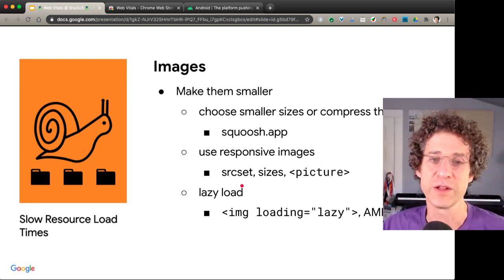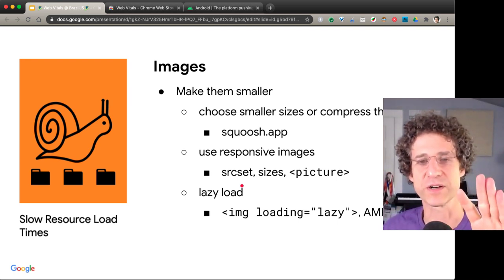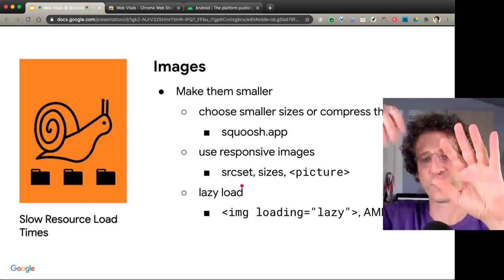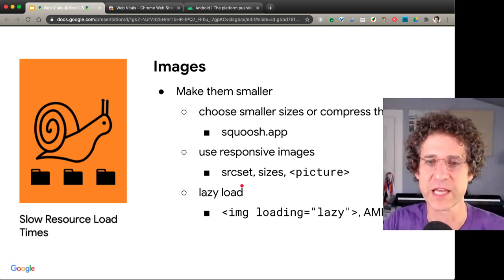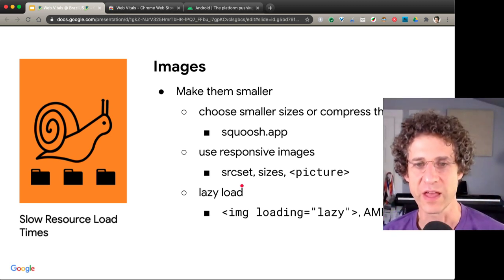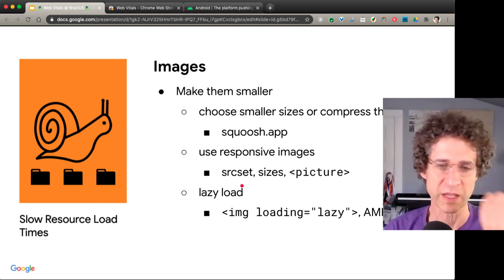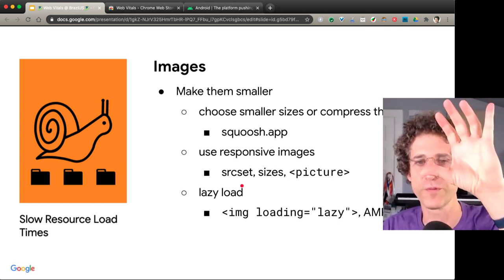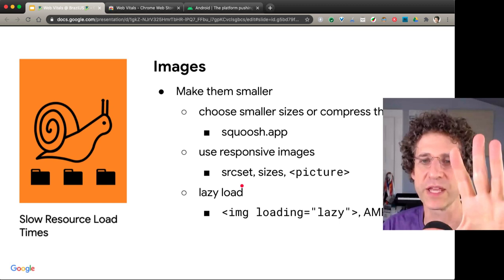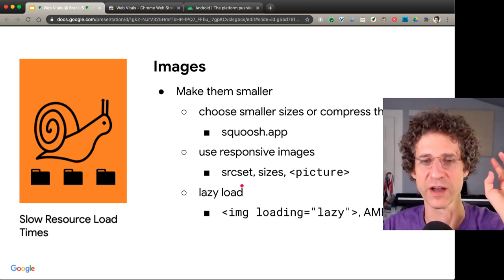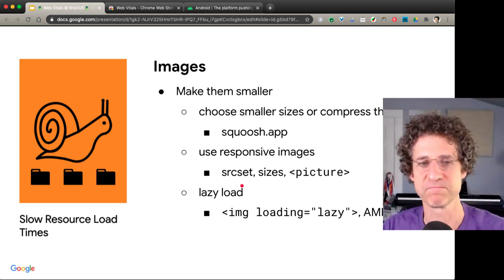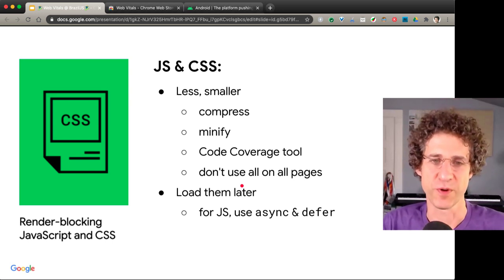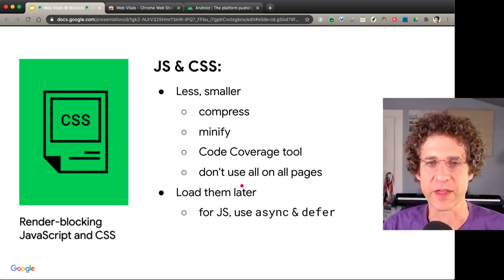Lazy loading is a wonderful way to do things. If you have content like pictures that are loading below the fold, if you've got a whole site over here, images that are 3 or 4 viewports down, load those things later. Now, as part of HTML, loading=lazy does this for you. If you're using AMP, it's built into AMP. Lazy loading also will make the things in the viewport load faster, so that while the things that are visible immediately load, you're not having things that are visible later interfering with them. So many ways to make images better. Also, monitoring is important for images because people load big images anyway and make things too slow.